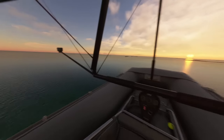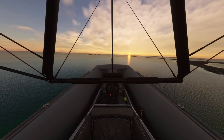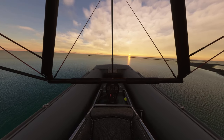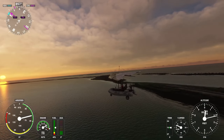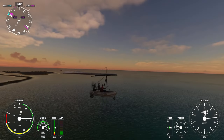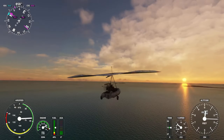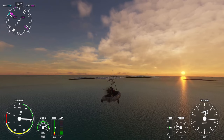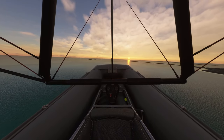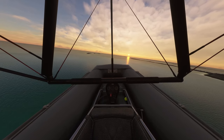I do like that there's a GoPro on the end, though. Probably comes with a GoPro. I mean, it just kind of looks hilarious. Something like this would probably be the funnest thing ever to fly in real life. I mean, kind of terrifying, but you get comfortable with it. You can go anywhere you want. Make it out to these islands here.